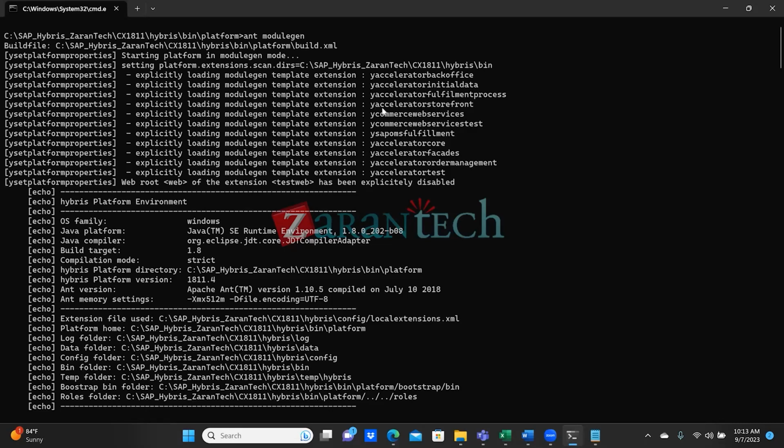I will use this extension, and on top of it I'll have my customized code, because we cannot customize this one, as it is already existing. If we customize something, then your storefront or back office HAC will never work. So we will take the reference of this, and on top of that we will build our own code base without disturbing the out of the box, which means existing functionality.